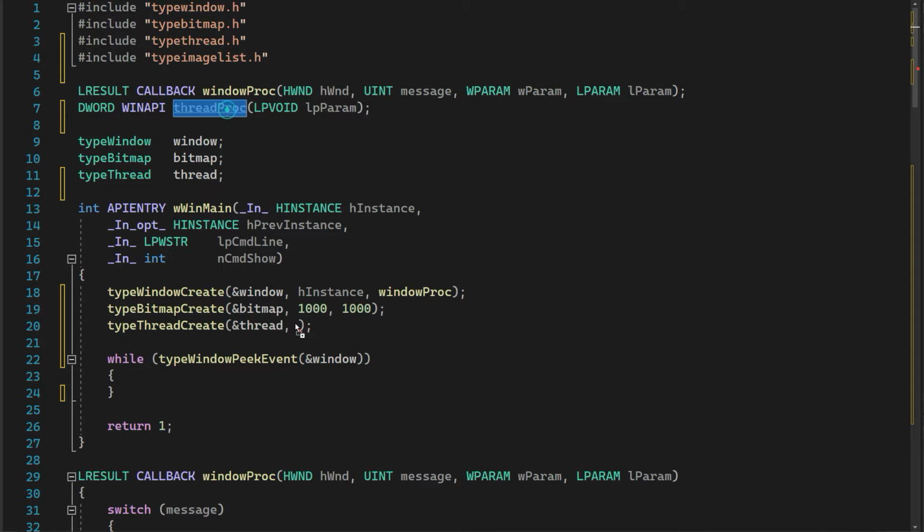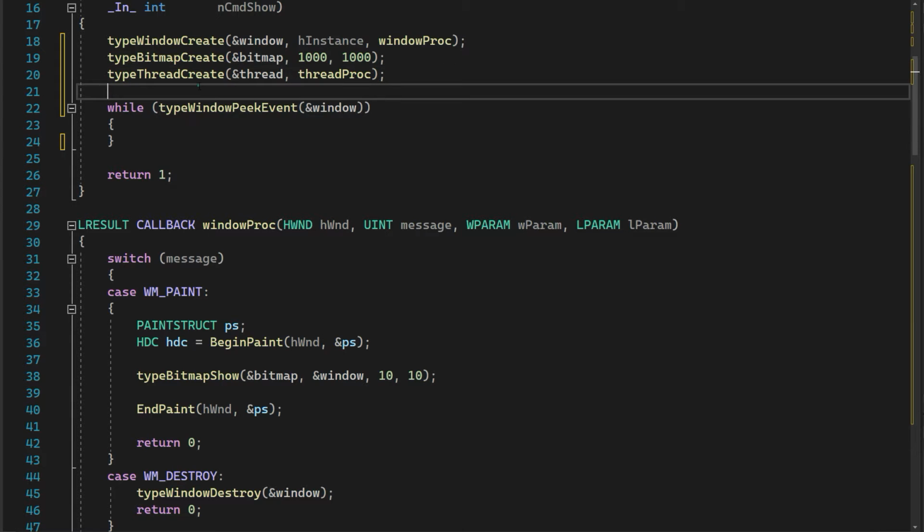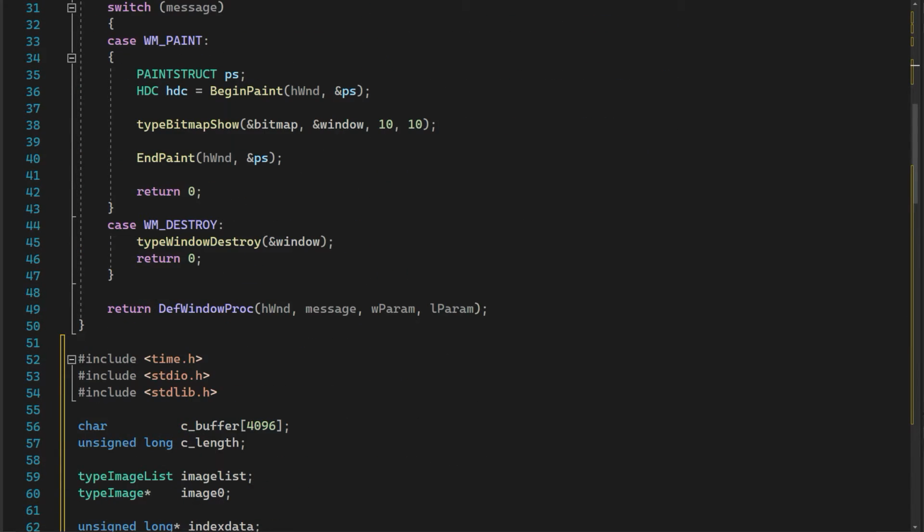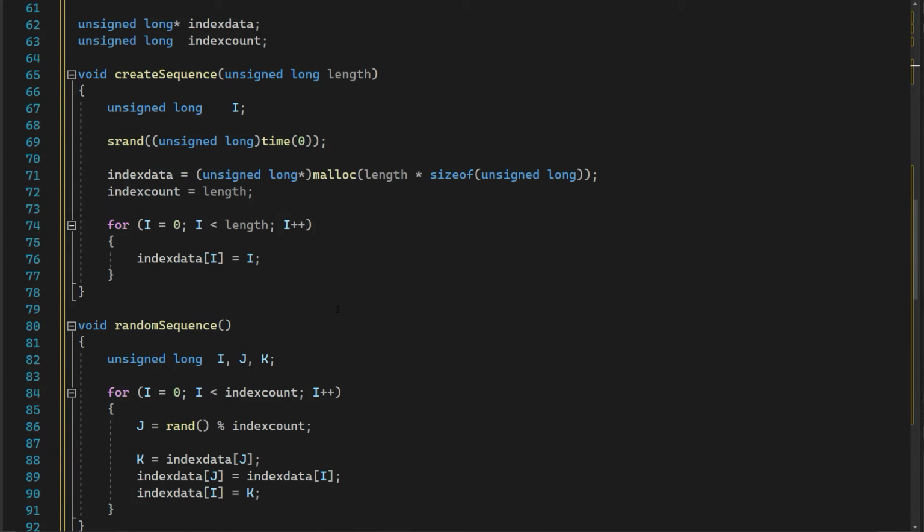Alright, we've created a thread and it instantly gets called. Oh, by the way, you have to do this after creating window and bitmap because it uses window and bitmap. So the order actually matters here. Just something you have to keep in mind.